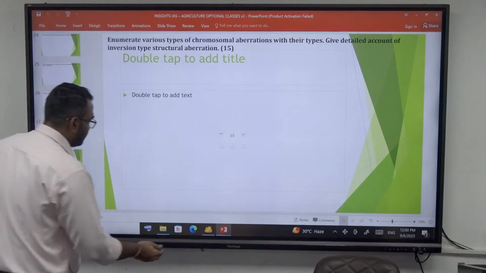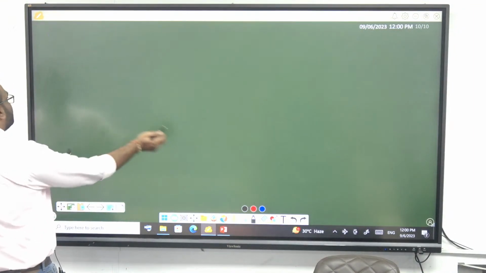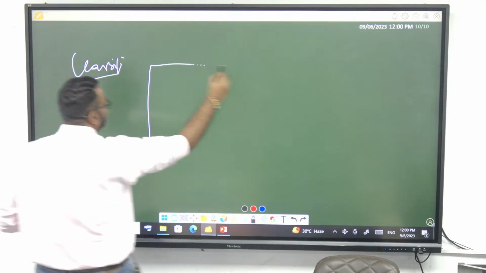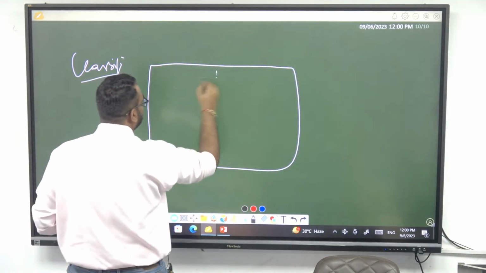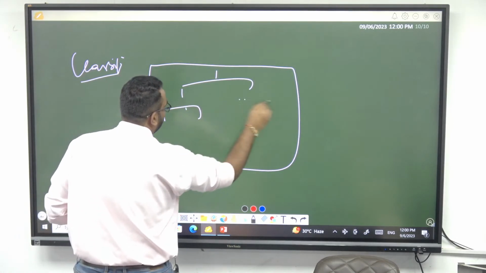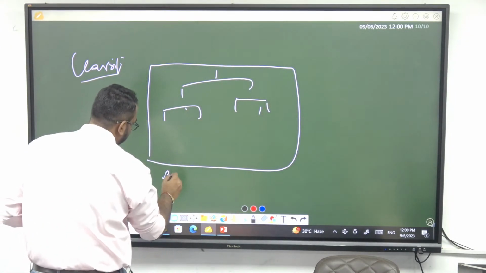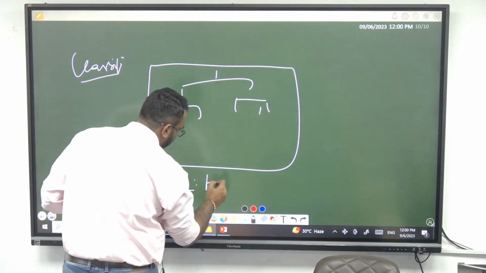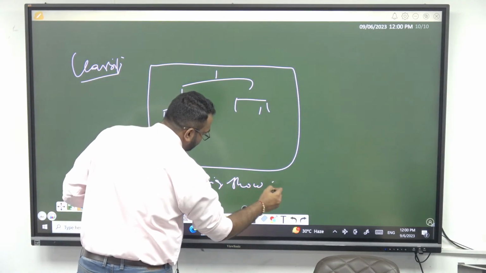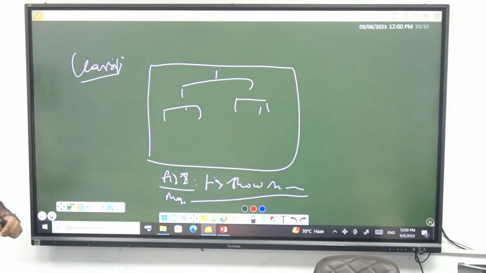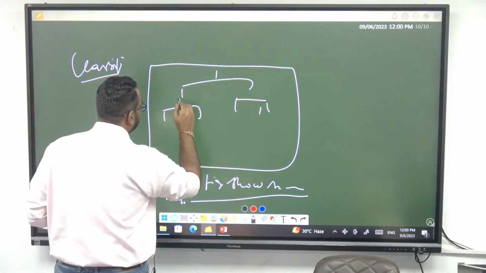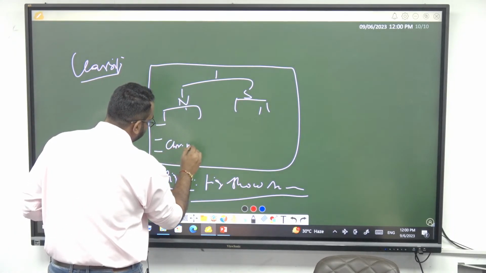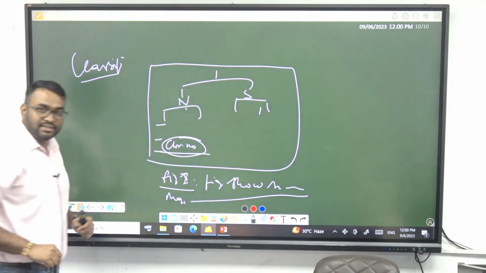Usually, if you are doing a classification or a map, a diagram, etc., make sure that whatever you represent, you mention it as figure number 1, or if it is a map, then map number 1. So this is a figure or diagram showing so and so. This is very important. Since numerical and structural are both there, under each one give the condition itself, such as chromosomal numbers being present. You have to mention that.